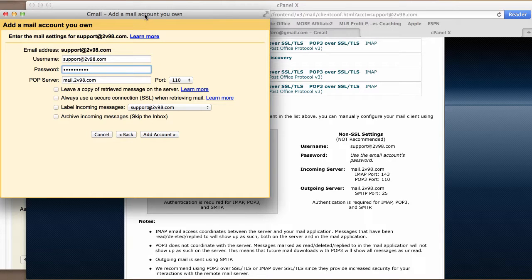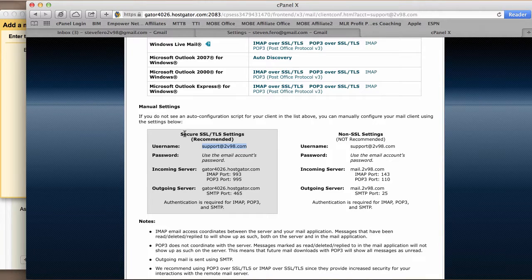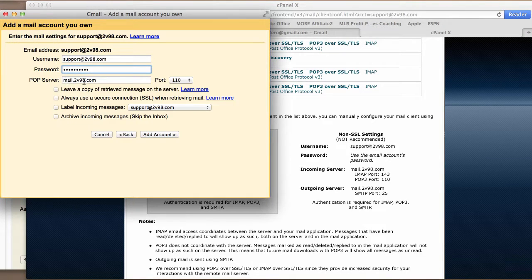And now we want to make sure we have the correct server. Now, because we're not going to check this use a secure connection in terms of receiving the emails, which here, this is if you're using a secure connection, this is the data you're going to use. But since we're not going to be doing that, we just need to use the data here. So the server, as you can see, is already sort of the one we're going to be using here, but we're going to be using port 110.